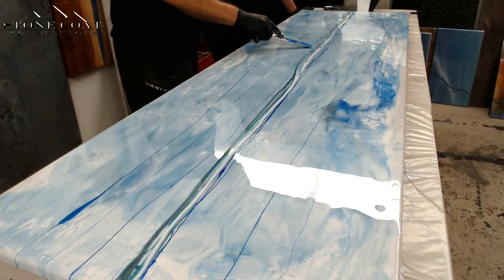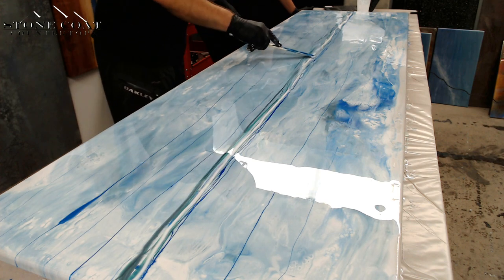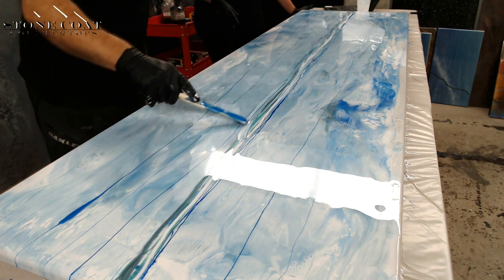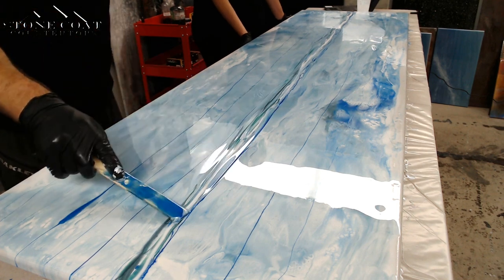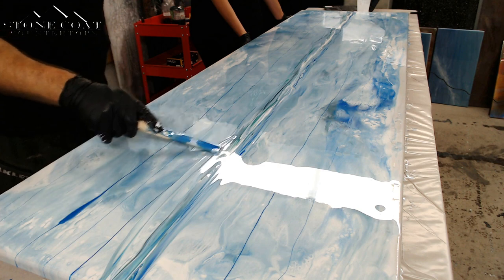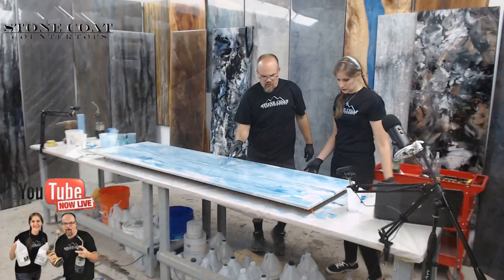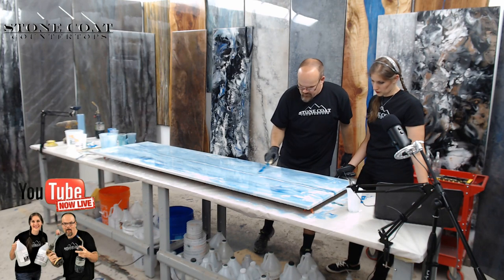Oh, look at that blue by itself. We should probably have just done that blue and hit it with the paint stick. Hmm. Okay. I really like that. This is really how you come up with new recipes and new designs, just playing with color, seeing what works. Oh, this is going to be neat.